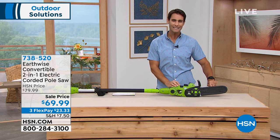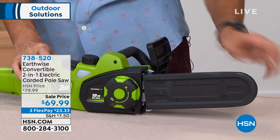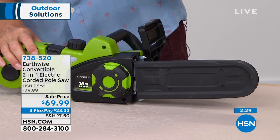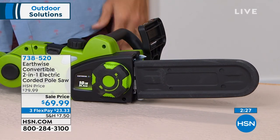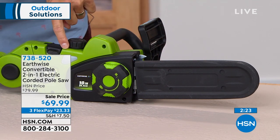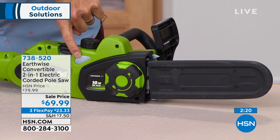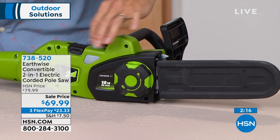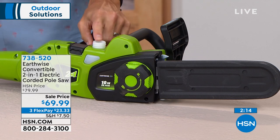So you always have to keep that chain lubricated. Keep the oil on the chain, and normally you're doing it every single time you use it, sometimes multiple times while you're using it. Well, this will self-lubricate. How? Because it runs through this system right inside here. Right inside here is where it's going to lubricate. And you see that little window here? That little window tells you when you need to put a little more oil in here.